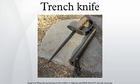Early trench knives, with the exception of the German Nahkampfmesser, were mostly fabricated by hand by individual soldiers or ordnance blacksmiths for the purpose of silently eliminating sentries and other enemy personnel during trench raids. These early trench knives were often nothing more than shortened and sharpened army-issue bayonets. One type of stabbing weapon, the French nail, was made by cutting and pointing the steel stakes used to support the ubiquitous barbed wire protecting the trench lines.